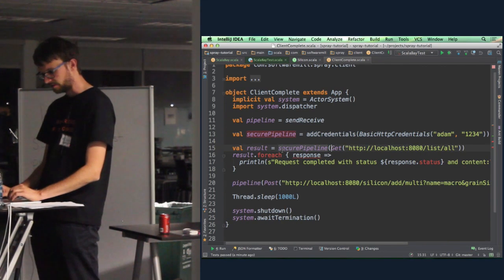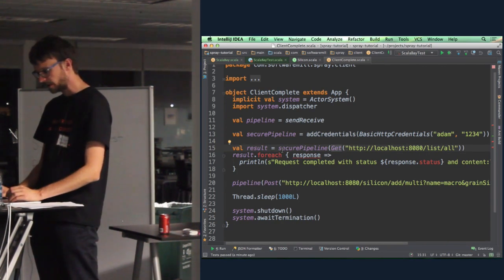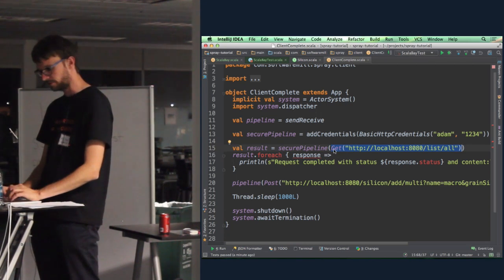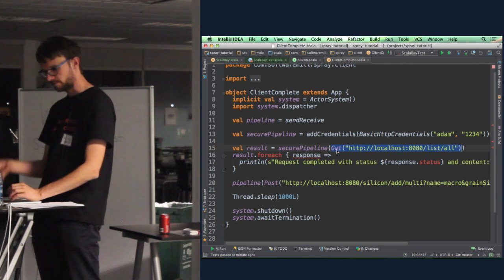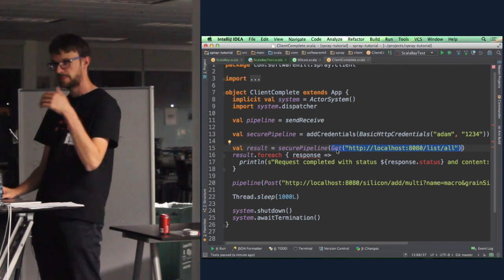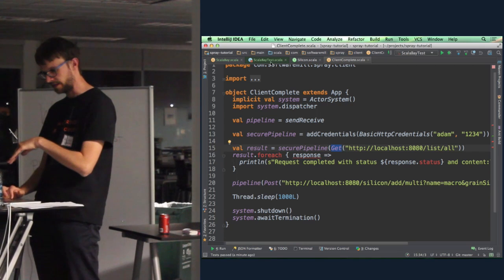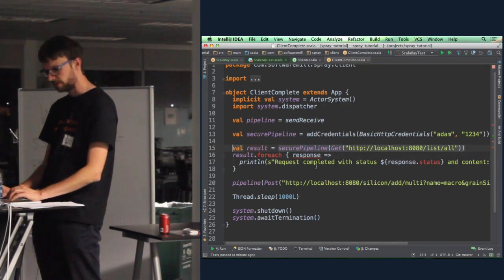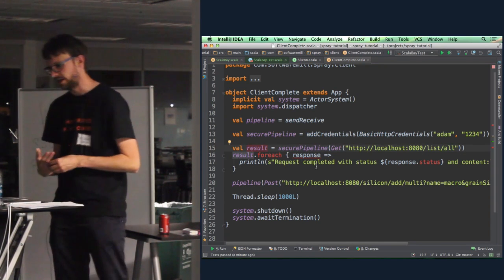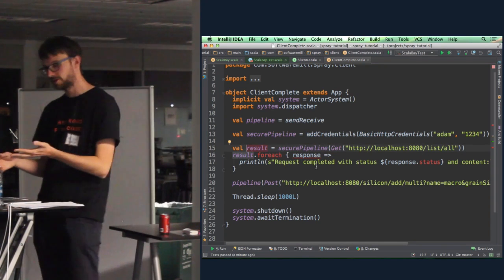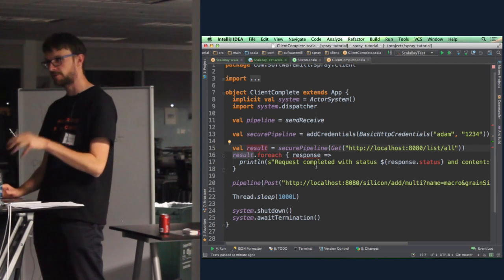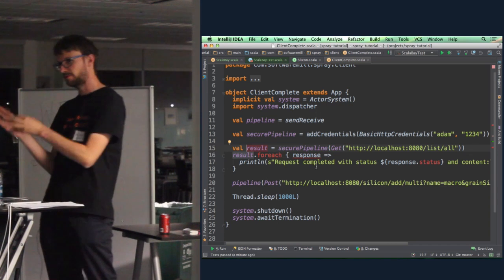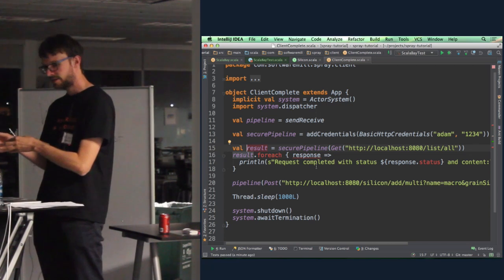Then you can invoke requests on that pipeline by using the same DSL to construct requests as before. So that's the same get. This get, it's the same as over here. And what you get is a future response. I'm not going into details because that's one part of Spray that I heard is going to be reworked during the migration to Akka.